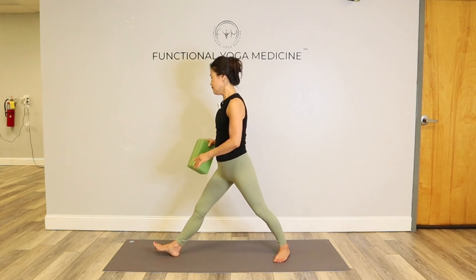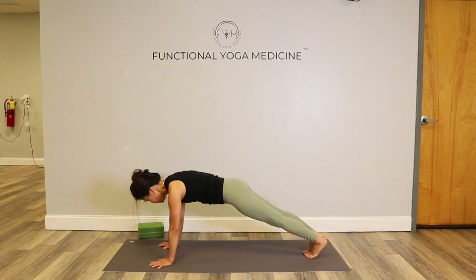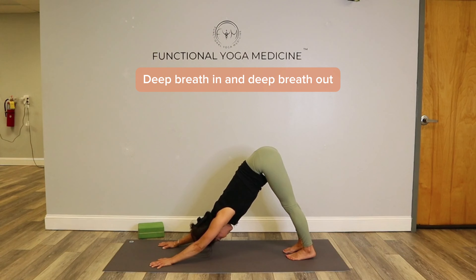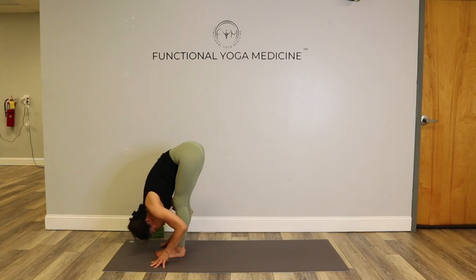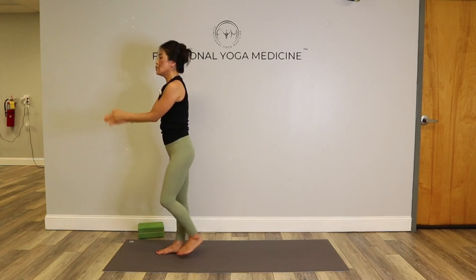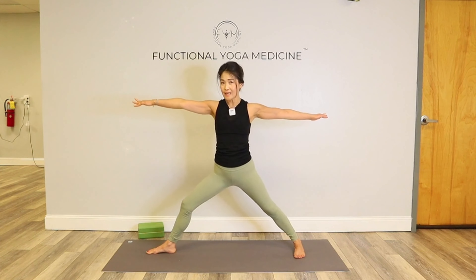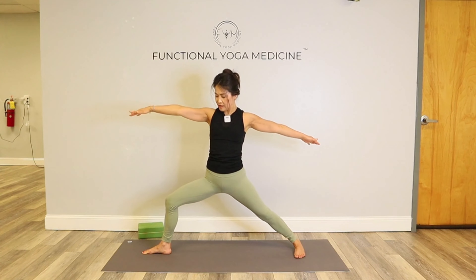From here we're going to take it forward. Leave the blocks to the side. Bring your hands on either side of the right foot, take the right foot back, shift forward. Lower down slow, push down to lift. Tuck up, lift — downward dog. Deep breath in and deep breath out. Bend your knees a lot, gaze forward. Right foot forward and left. Inhale, lift. Exhale, fold. Inhale, root down to lift. Bring your hands to heart center. We're going to open it out wide, keeping the right foot turned so that it's parallel to the side edge of the mat. Back foot is turned in — it's wider. This is deep side angle, or really warrior two. We're going to go into the deep side angle stretch, but here's warrior two.